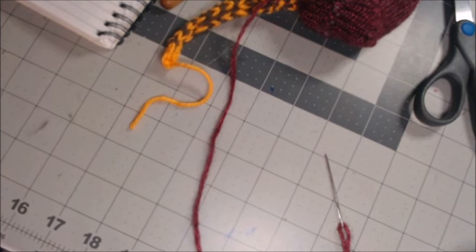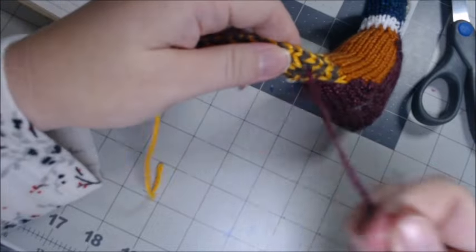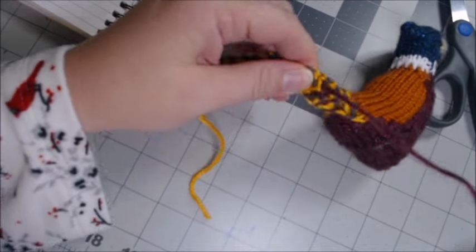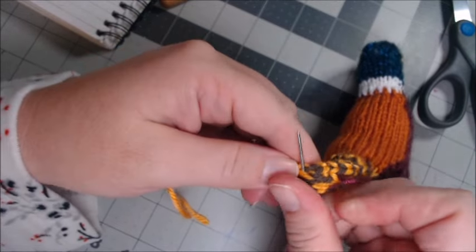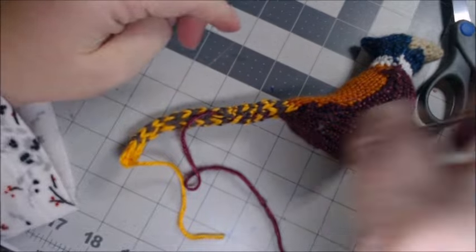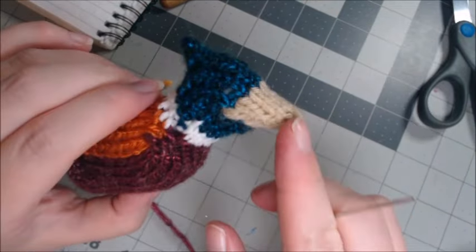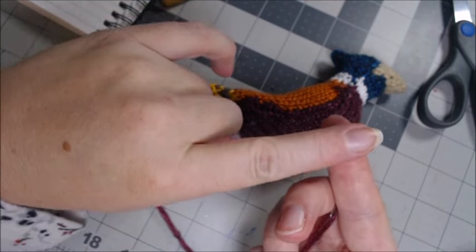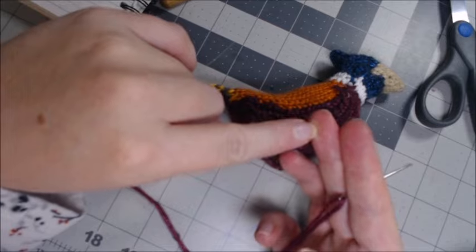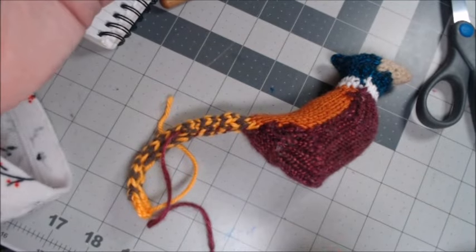You're doing a 15 peg wing. When you get to, say, peg 9, switch to orange and finish up from there, so that should do you. So go ahead and go to the wing video, and yes, I will put that in the info box below. You'll chain cast on in the cream color you use for the beak, and you'll do 15, and when you get over to peg 9, that's when you switch over to the burnt orange and finish up the wing that way.